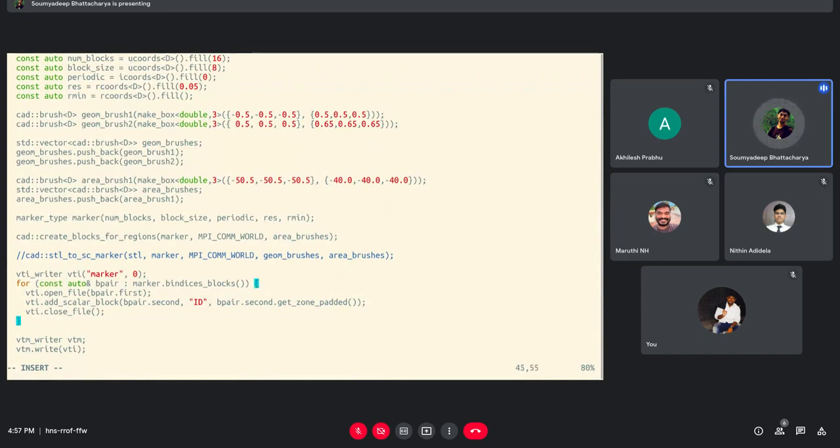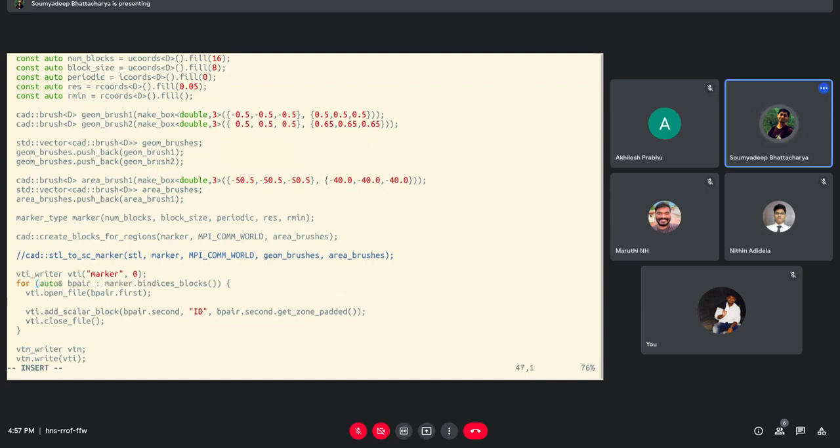So the thing is now it will create, but it won't have anything to allocate. So whatever is being created, we'll just allocate them here so that there's something to print. Otherwise, it'll give a segmentation fault saying that I don't have anything to print here. What are you asking me to print in VTI? And we'll fill with 0, for example. Let's see what it does.